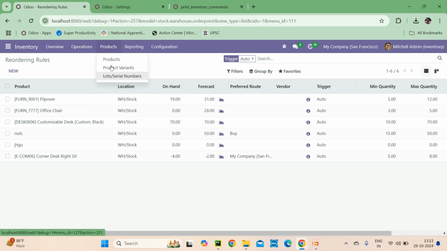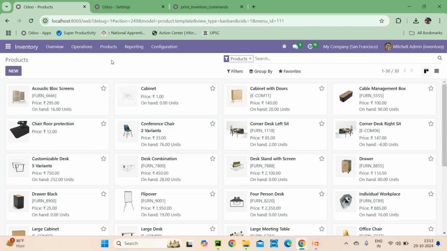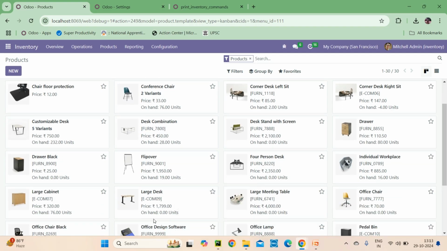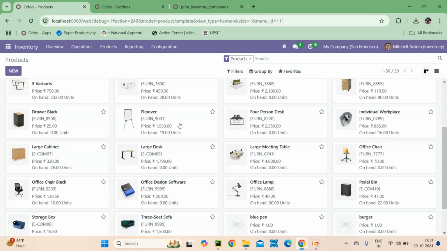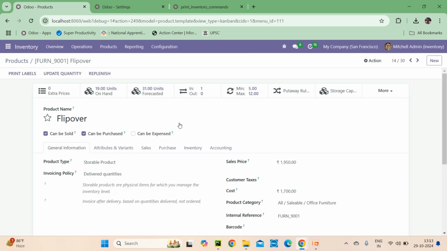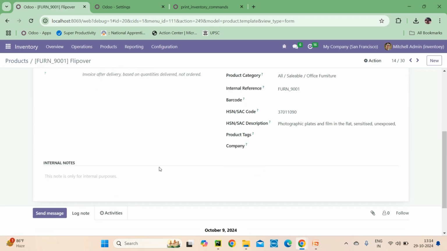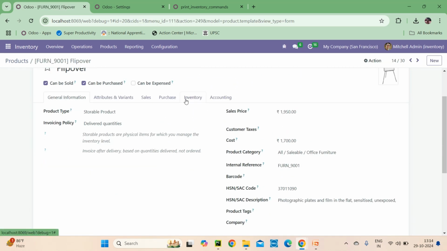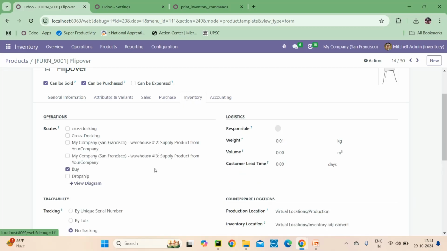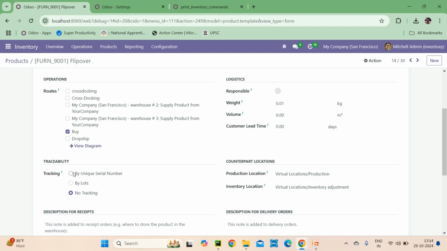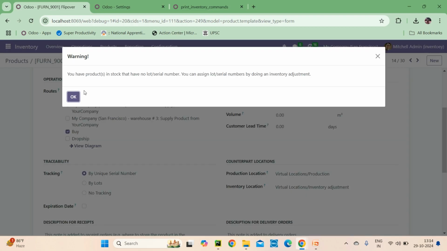I'm going to choose the one product. We can also create a new product, but I'm choosing from this one. After that, I'm going to inventory tab. First, I'm going to track by lots.